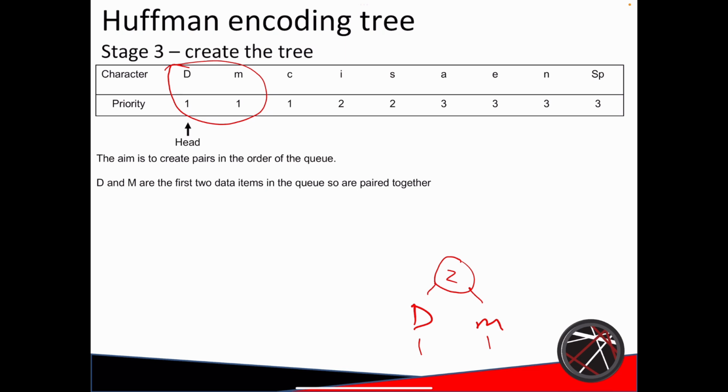What we then need to do is, because this is a queue, we need to reinsert them into the queue. Therefore, because these have a combined frequency of 2, I'm going to bring them and I'm going to put them here. And again, like I said, there's different choices for this. Some people may choose to put the I in front of it and the S in front of it because they're older data. I'm just preserving the order that they're in, so hence that's my justification for putting it here. Okay.